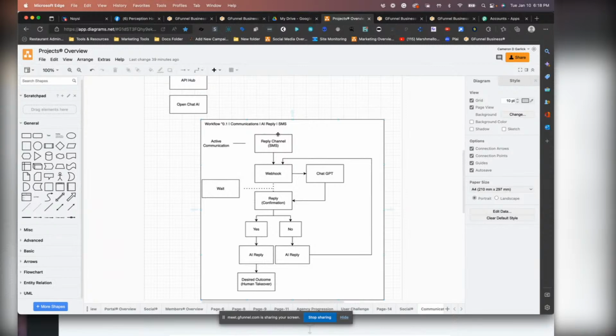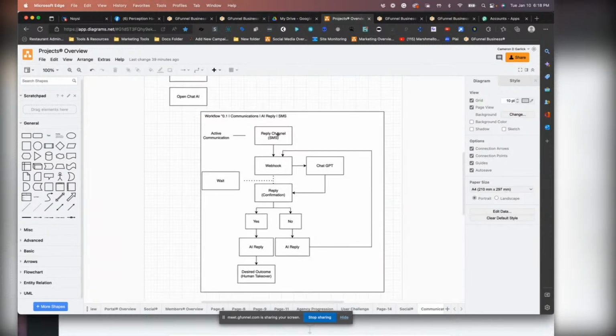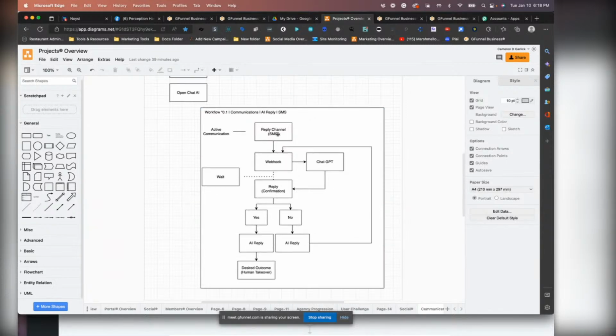So let's say it's stage 1. Stage 1 is just, let me confirm what you want. Stage 2 is, now that I've confirmed it, let me understand it. And then stage 3 is, now that I understand it, let me notate it, either create a task, or get you somebody to speak with, or schedule an appointment. Which is better for you? Now you're going to have people with busy schedules say either, I need to talk to somebody now, or, I'm too busy to talk, let me schedule an appointment. Or it solved their question.